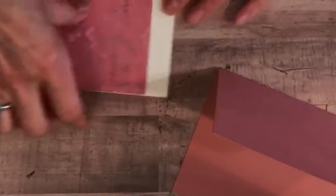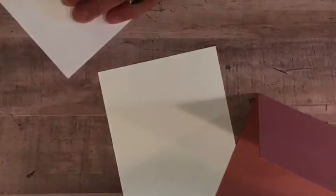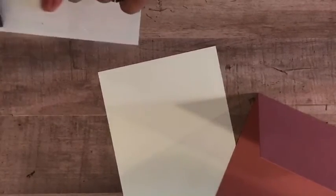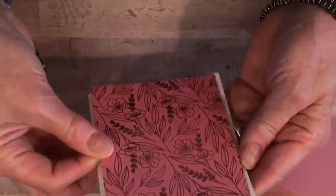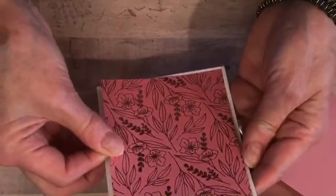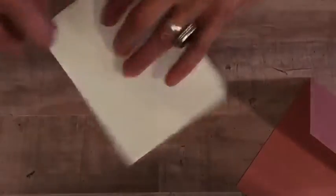Okay, so then I took this. This is the Rococo Rose. Look at that shimmer. Isn't that beautiful? And I'm going to take a little bit of adhesive. And don't do as I'm doing, do as I say. We should have my silicone pad, but I look for it, I can't see it. And if you could see the other side of this table, you certainly would understand why I can't see it. Anyway, there we go, put that on like that. How easy is that? And now I'm going to pop it onto the base of the card.